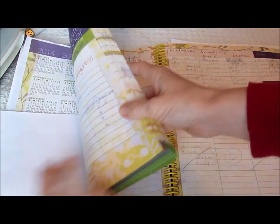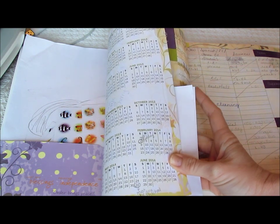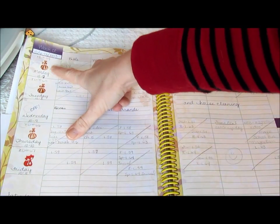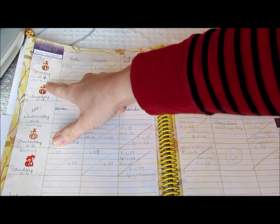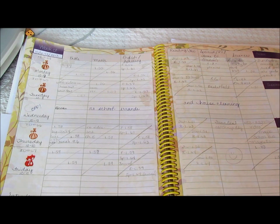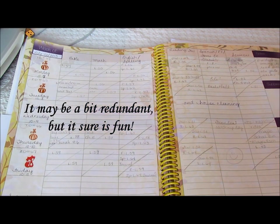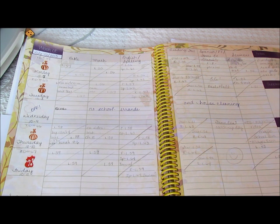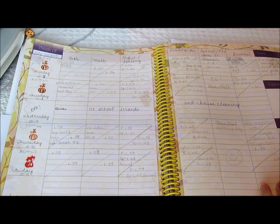Now I'll show you what my stickers are for. So in the front pocket I keep my sheet of stickers, and at the end of every day that we complete for school, I'll either stamp that, these were stampers, or put a sticker here, and I love that, love it. And that way, if I get off on my instructional days somehow, or I want to make sure that I have really done that many instructional days, all I have to do is go back and count my stickers or my stamps. I try to keep up with it so that when I do my accountability to my association for the state requirements and all of that, I'll know how many instructional days I've completed up to that point, and that really helps me not to have to go back and count every time. And I learned that the hard way too.